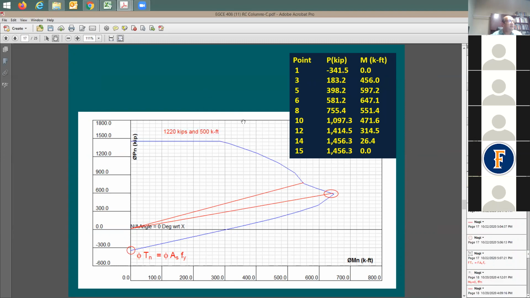How's that? Can someone explain, please? It's outside of the curve, the blue. This is 1200, it's gonna be here. It's gonna be outside of this. Okay, but it should be able to take 1200 kips and maybe 400 kip foot. Am I correct? Yes, you're correct. Okay. Can someone help me with this point here, the definition of this point? What is that point about?